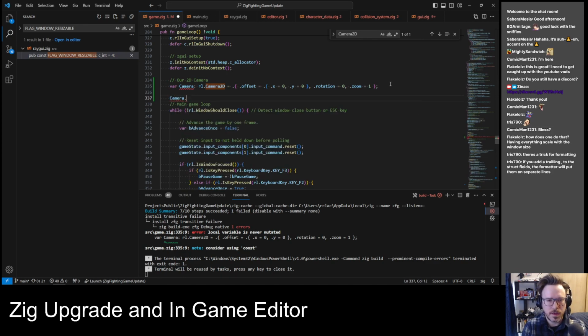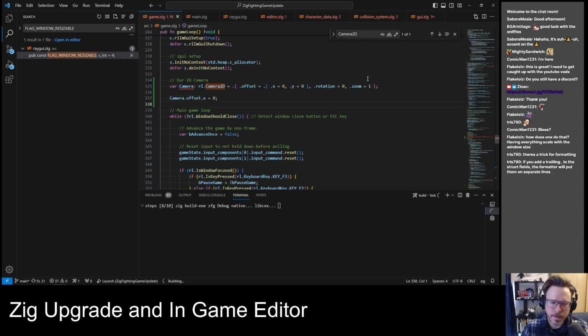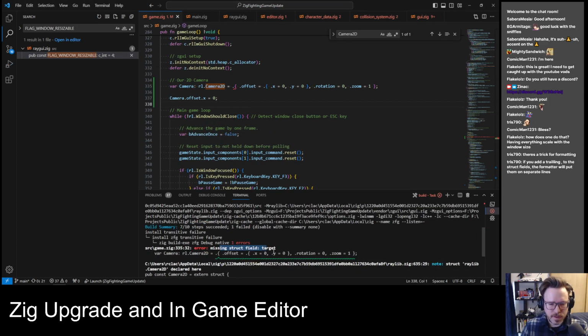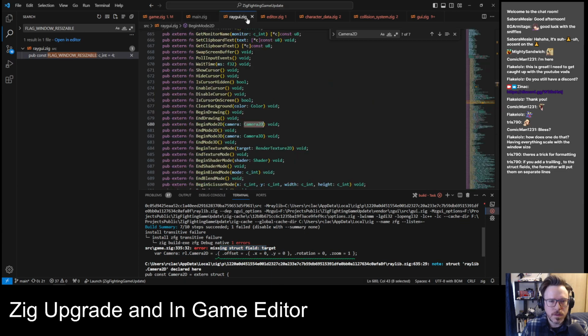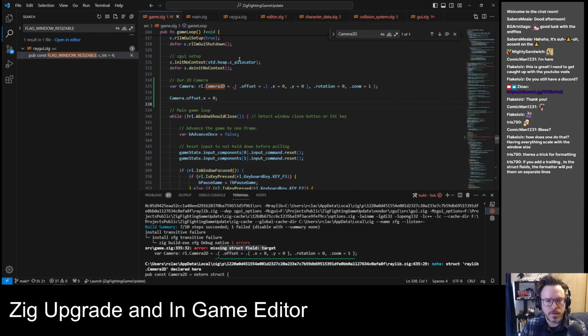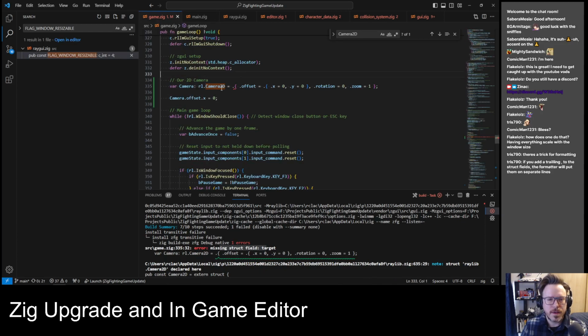Okay, let's just do offset dot x equals 0. Okay, I'm now mutating. There you go. Okay, what did I miss? Missing struct field target. It has a target? Oh, it does have a target. How does a 2D camera have a target? Don't even get me started. Okay, I don't know how the 2D camera is supposed to work here. Alrighty. Okay, so it has a target. Gotcha. Well, target's also going to equal this, dot x equals 0, dot y equals 0.